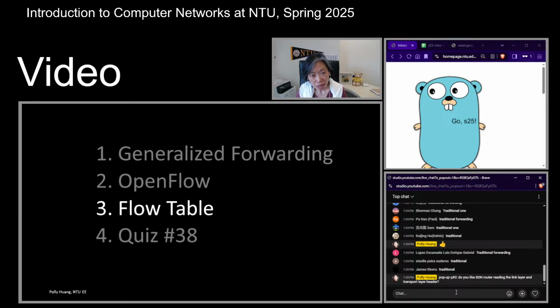But you see just in the video that in the flow table, these SDN routers, the modern routers, can read the transport layer header, the header a layer higher, and the link layer header, the header one layer lower. And how does a router read the link layer header when it's not yet added, especially at the sender side? So pop-up quiz number 2 here asks, do you like SDN routers reading the link layer and the transport layer header?